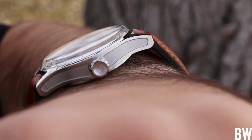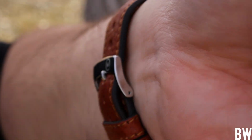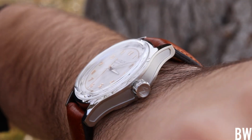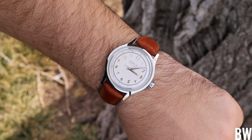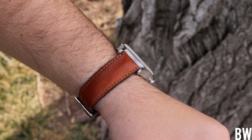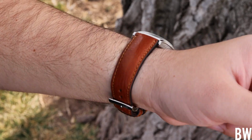And for reference, my wrists are 7.25 inches in circumference. If you take the height of the crystal out, the overall height of the watch goes down to 8.9 millimeters. And so hopefully that gives you an idea of how thin and comfortable and sharp this watch is on wrist. We have 20 millimeter lugs, which is a nice, common, even size.